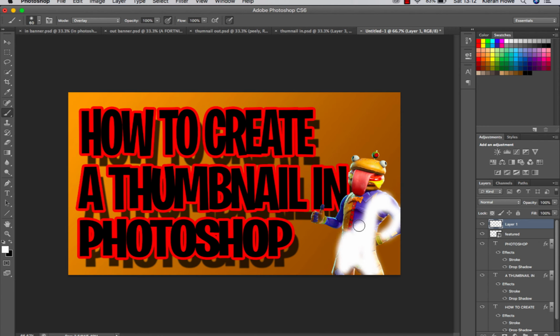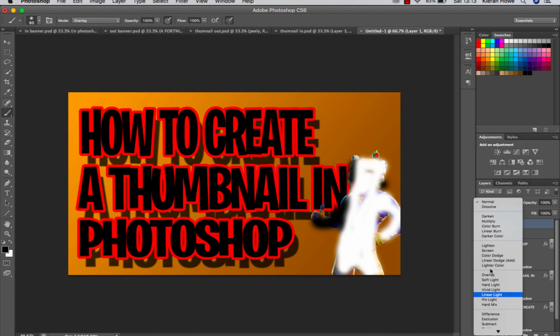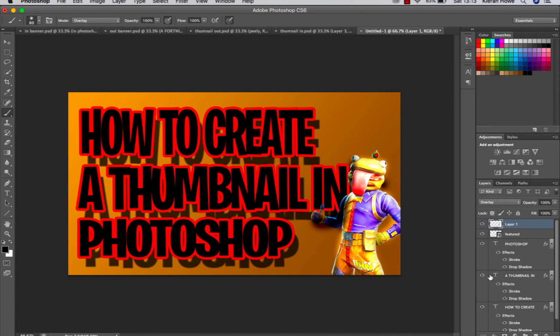And just paint over him in white, and then in a minute we're going to go on to black. On to black, I'm just going to paint over him again. And then I'm going to click normal and overlay. I'm going to go around with the eraser and just straighten everything up a bit.